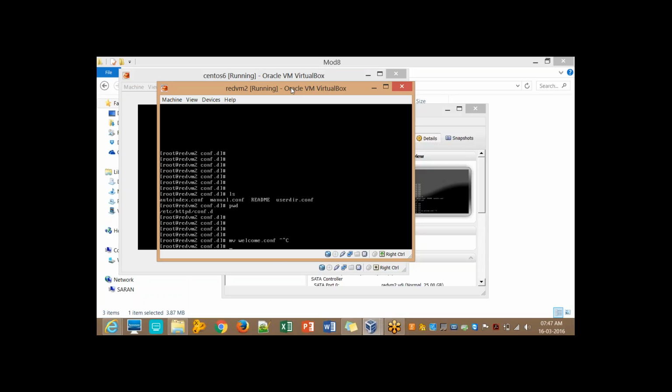In case we have two adapters available, we can assign two IP addresses. Both these IP addresses can have two different HTML contents made available, and we can host both the websites from the same system itself. So this is one method.